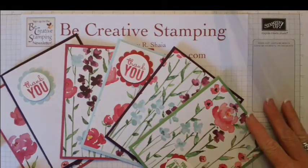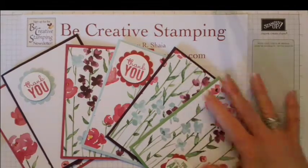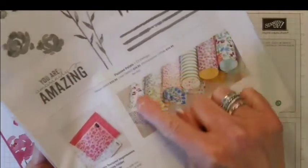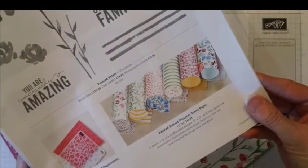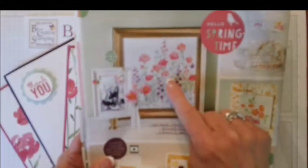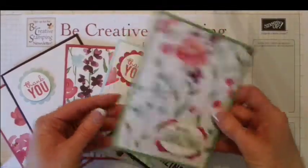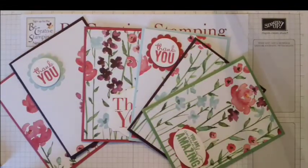Today I want to share with you a couple of tips on how to make some fast and simple cards. I'm using the Painted Bloom designer paper, and it is in the 2015 Occasions Mini, and it's right here. You do get 12 sheets of 12 by 12 paper, and you get 2 of each sheet. And I want to focus on this piece of paper right here. You can cut your paper and you can make card fronts. And that's exactly what I've done with these 6 cards. So now I'm going to show you how.